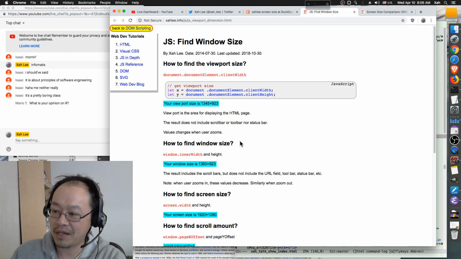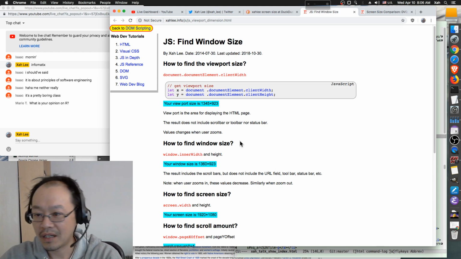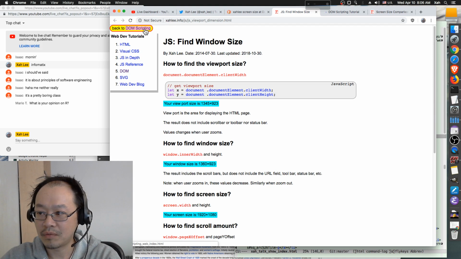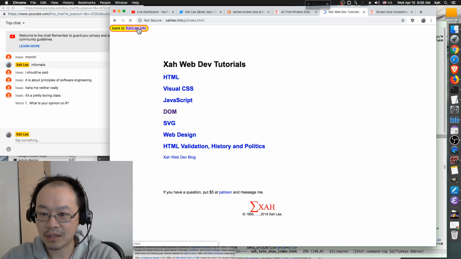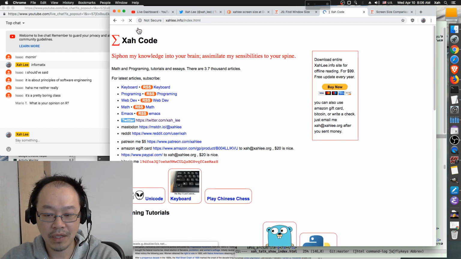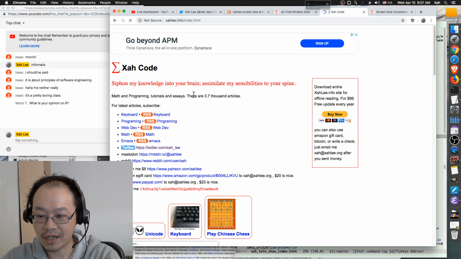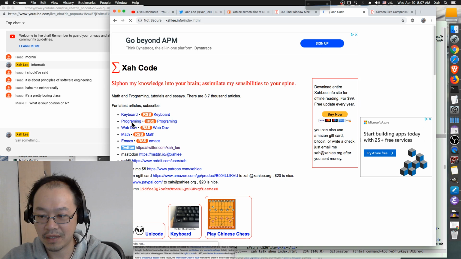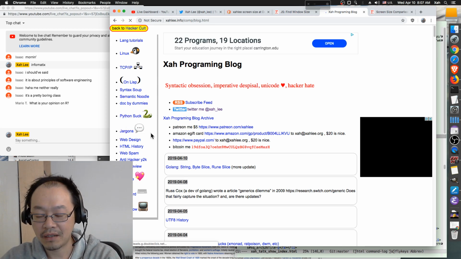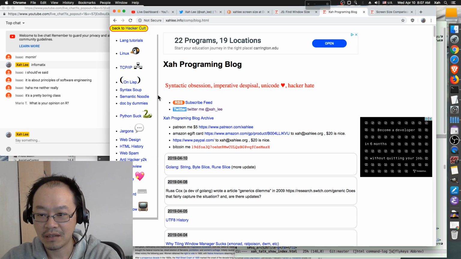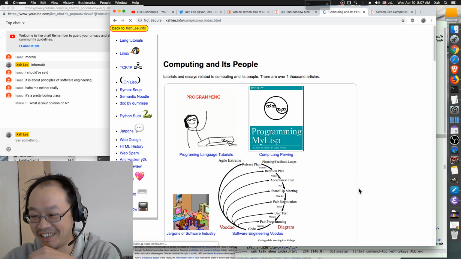But anyway, it began with extreme programming. Then part of it is pair programming. Let's see, actually, let's go back to DOM scripting, back to web tutorials, and back to what is my opinion of R. Actually, I never used R. Let me get to that. But let me first of all get to the software quackery. Here's my website. Oh, you need to go to hacker code. Here's a collection of the hacker stuff.